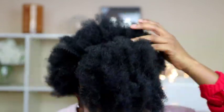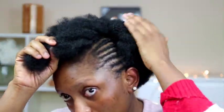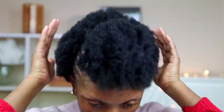So now I'm done with the crochet. I'm going to start shaping the hair. So I'm going to start trimming the one at the back, gently. I don't cut too much, I just trim it. And as I trim it, I try to shape it with my hands. And that's exactly what I'm going to do for the one in front as well.